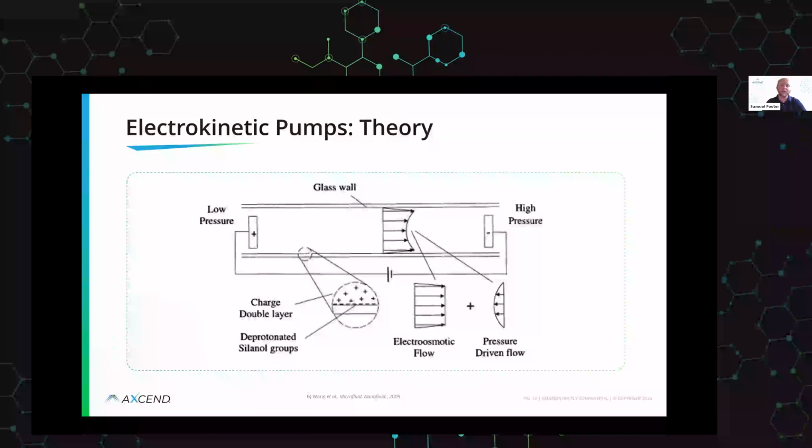electric field applied. Now, where this really differentiates itself from capillary electrophoresis is that in CE, you apply the electric field across the entire length of your capillary. In electroosmotic or electrokinetic pumping, you apply the field only to the pumping segment and disconnect that field from the rest of the system. So whatever flow you generate moves onward into the system for injection and detection and separation. And by doing that, you can generate capillary scale flows and fairly high pressures completely without the need to apply that voltage all the way across the system.